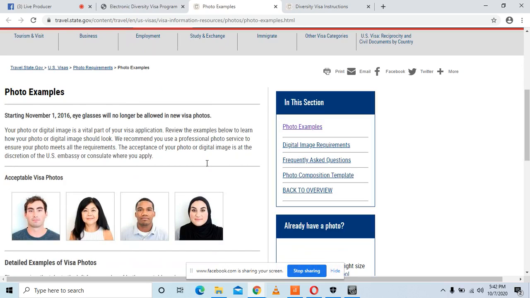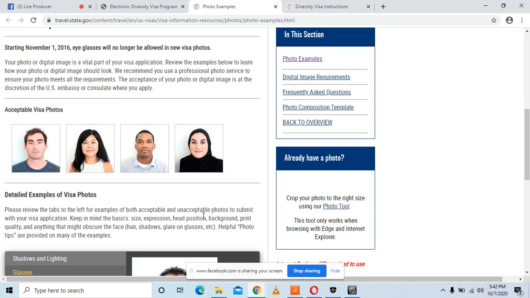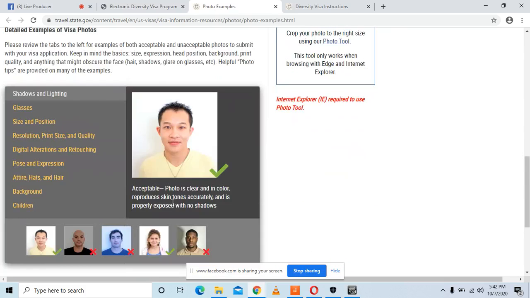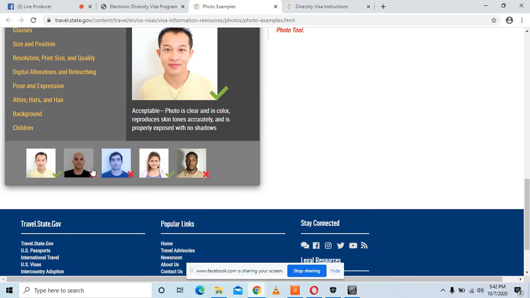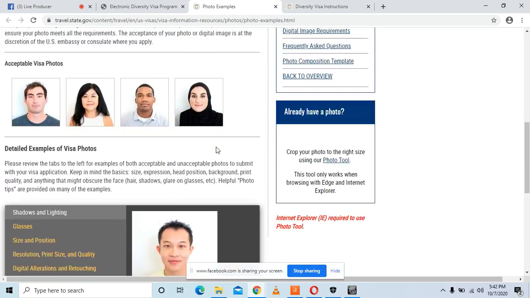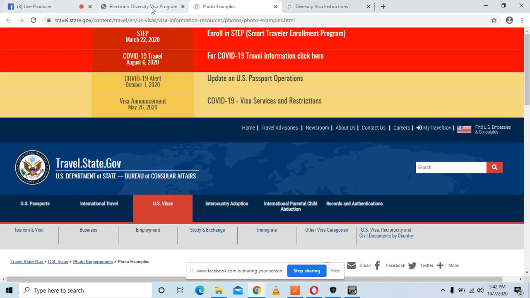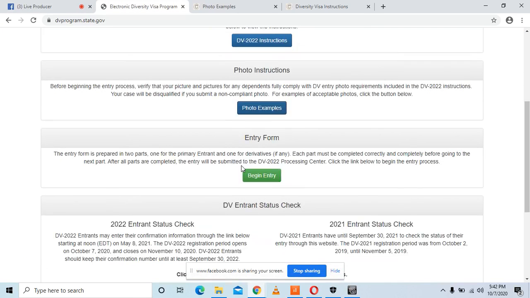Then you can see the examples of the photos that you should use, and it will show you the photos that are not acceptable, that will lead to disqualification. So I'm not going to do that now.